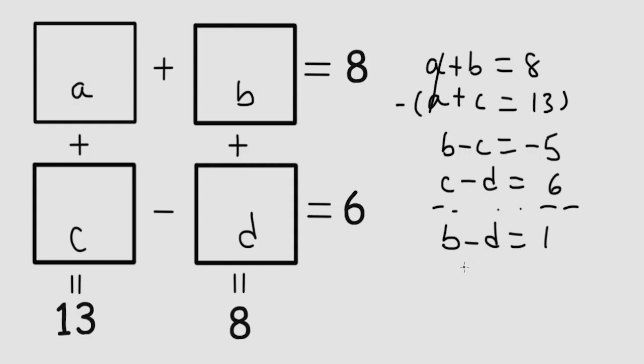And so we need another system. So I'll add B plus D is equal to 8. So we eliminate the A's, we eliminate the C's. And so we have B over here. These are going to cancel out, so there's no need to change the signs. Just add them together. And we get 2B is equal to 9.